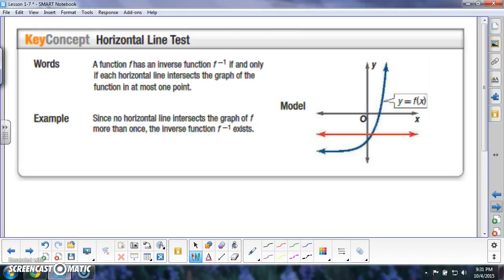So hopefully you remember the vertical line test. That's a test we use in mathematics to test to see if a graph is a function. We also have something called the horizontal line test, and it tests to see if a graph, or a function I should say, has an inverse. So some notation that you're going to see, do you see this right here? That's the notation we use for the inverse of f. You can see this graph we have over here. This blue graph would pass a horizontal line test because the horizontal line would never intersect the graph more than once, which means that this particular blue graph does have an inverse.